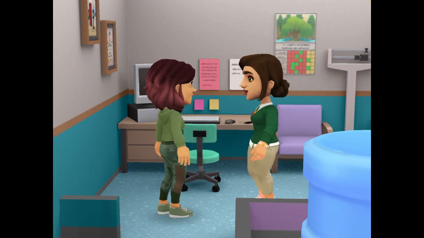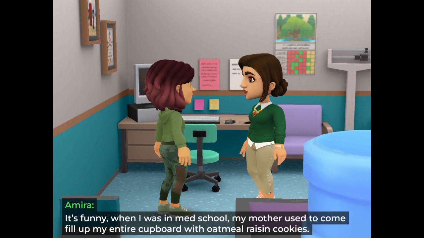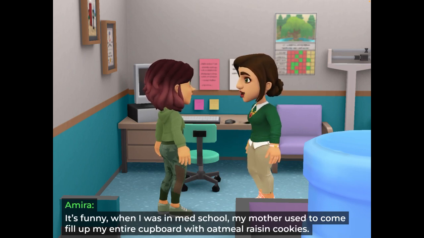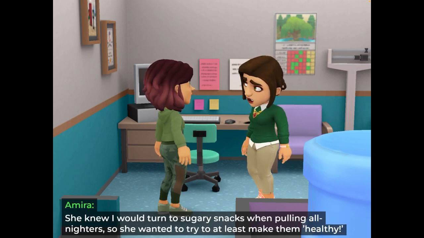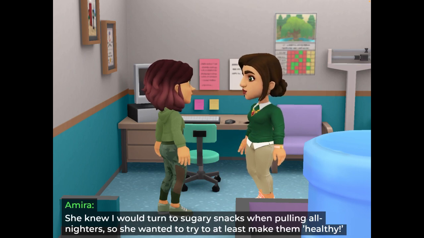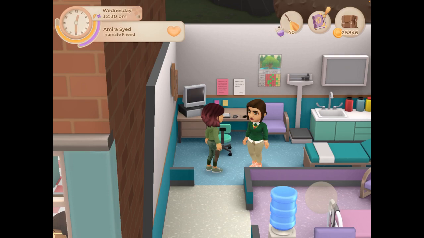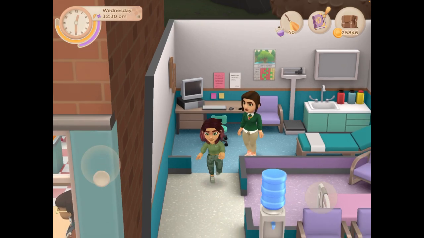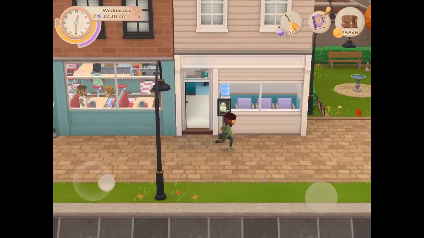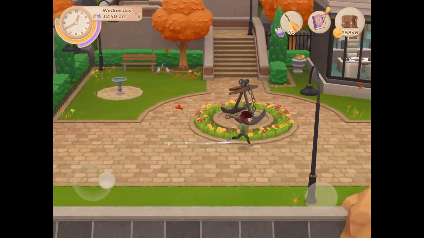It's very funny. When I was in med school, my mother used to come fill up my entire cupboard with oatmeal raisin cookies. Oh my gosh, that sounds so sweet. What a loving mama. She knew I would turn to sugary snacks when pulling all-nighters, so she wanted to try to at least make them healthy. Gotta fuel up while you're studying. It's the truth. Very hard to study on an empty stomach.